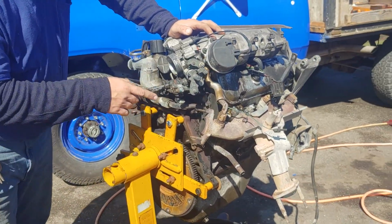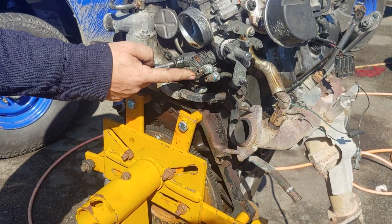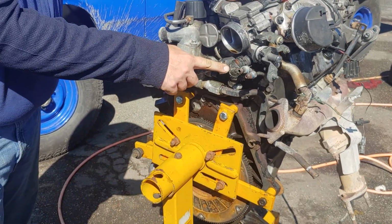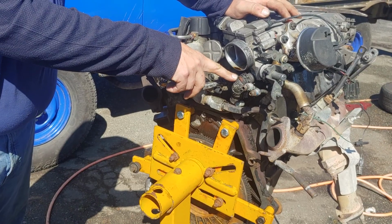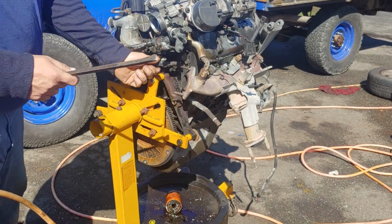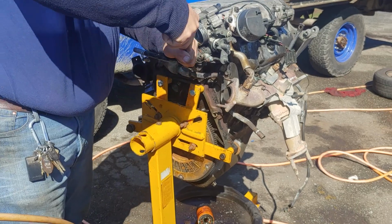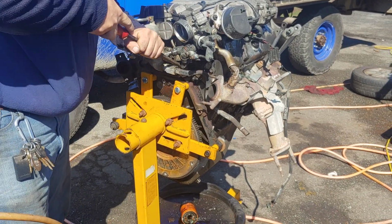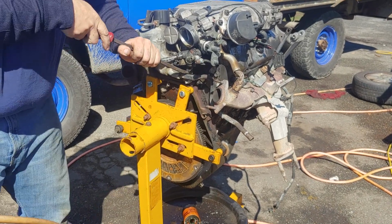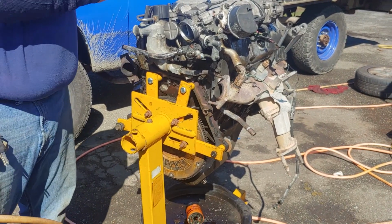And actually, if you look here, you see I got this one wrapped in wire. It's because this is supposed to be a preformed hose, and it makes a really tight turn, but I couldn't get the hose. So if you wrap that hose really tight in wire and then make your bend, it'll keep it from kinking off, so it still functions. And it's been in there more than a day or two, so chances of it coming off. Oh, no, it's going to. Just not without a fight. Well, that's fine. You can fight a little bit.